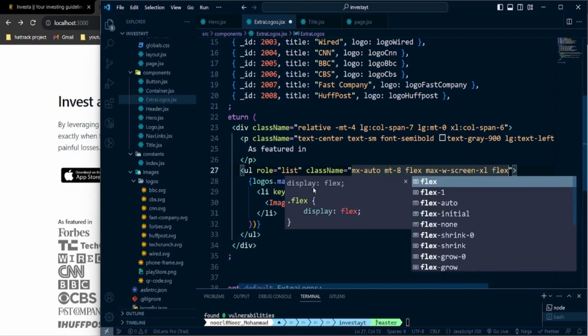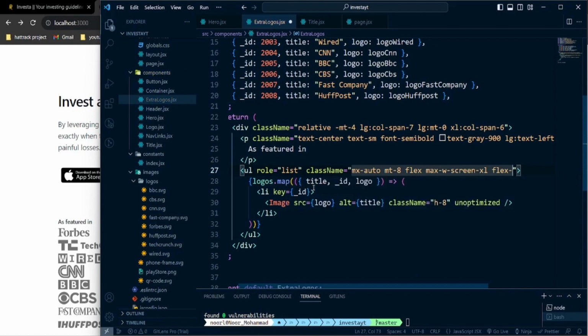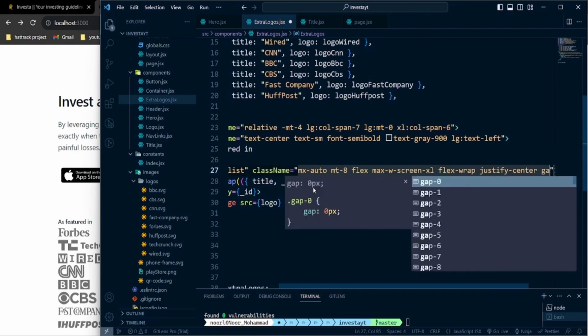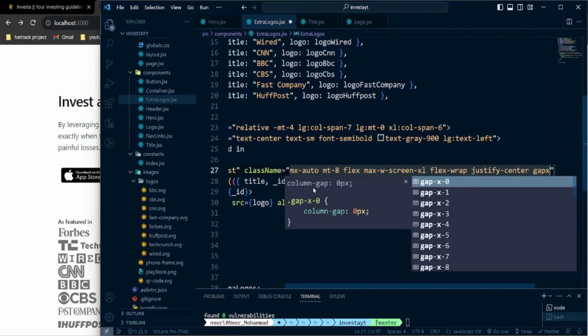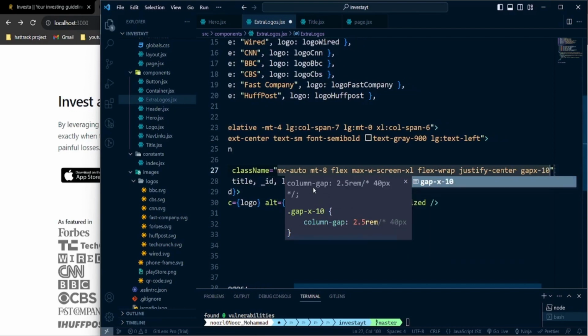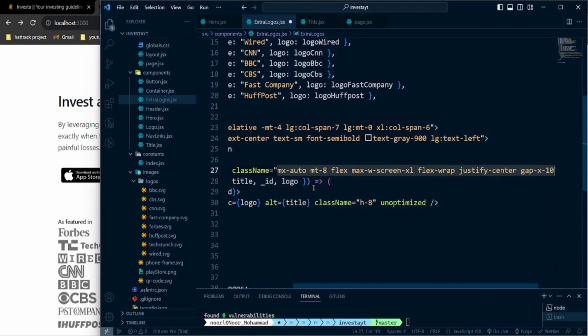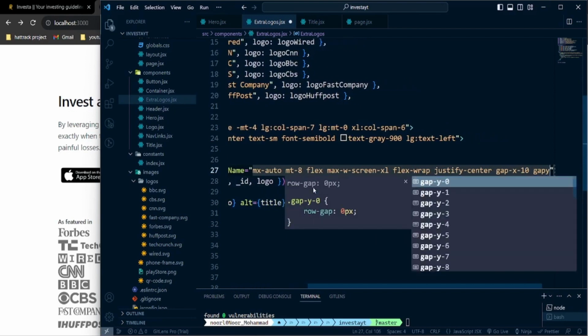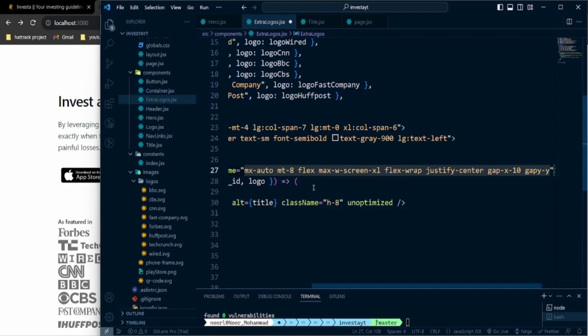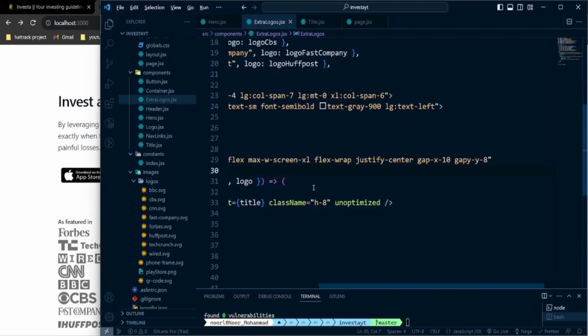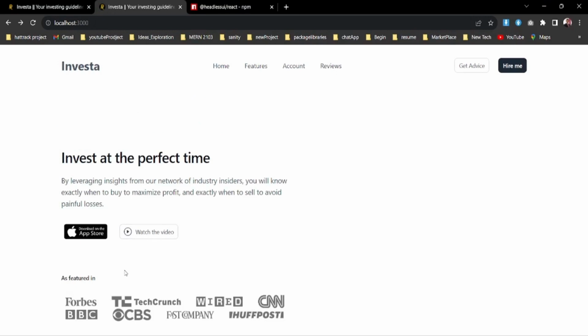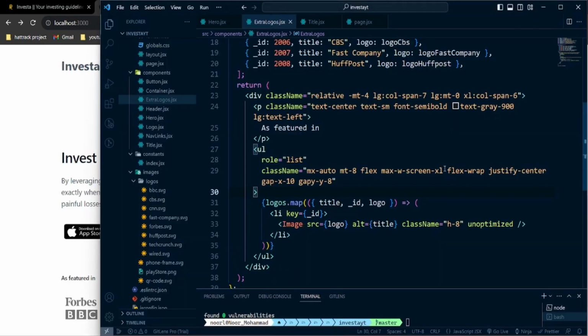And also I'm gonna make it flex-wrap, and justify-center, gap in x-axis it will be 10, okay, 10, and also gap in y-axis it will be 8. Now you'll see the logos look a little bit better.